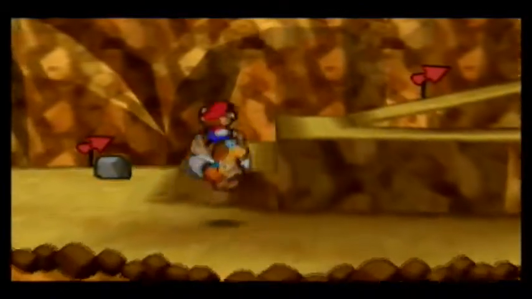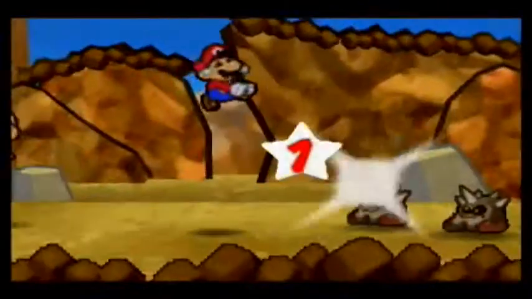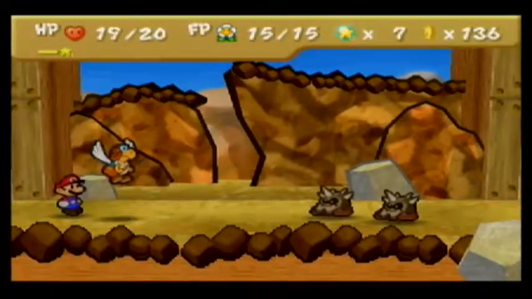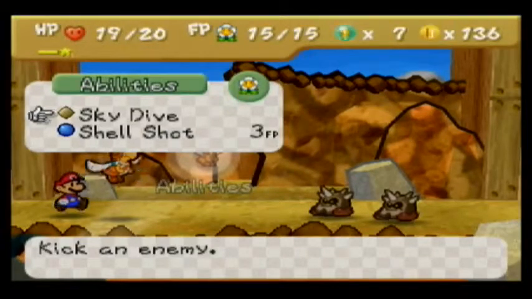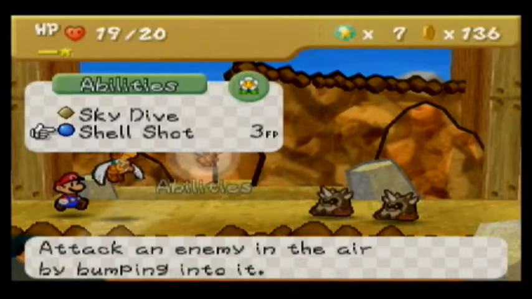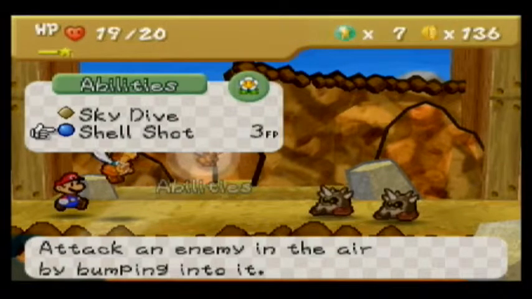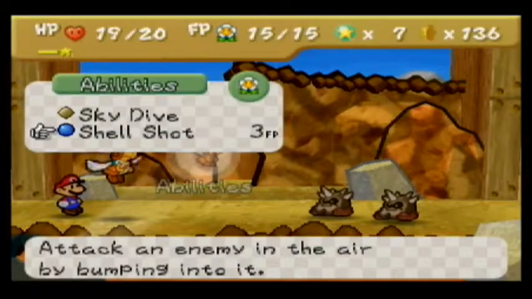Anyway, I believe the next... Oh, no. That was not smart. Well, let's see if I can demonstrate Paracarry's attack here. I can't really use Skydive because he'll get hurt, but I can at least show Shell Shot. Attack an enemy in the air by bumping into it. Now, it doesn't necessarily mean in the air. You could attack ground enemies or enemies anywhere, really. Now, this can be used on spiked enemies as well because he retracts into a shell, as you may be able to tell from that.